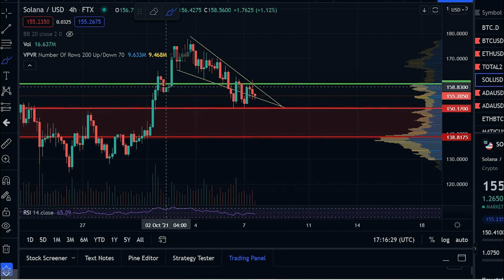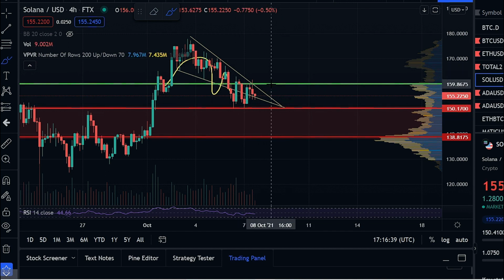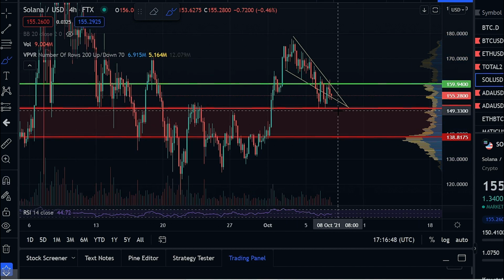Okay, now as the price was falling and trying to recover and falling, we couldn't really pinpoint a breakout. We of course do have this apex down here on October 9th, which we knew would come before that, but now we know what levels to be looking for to indicate if we're seeing a bullish or a bearish big move to the upside or the downside. So now let's talk about it.